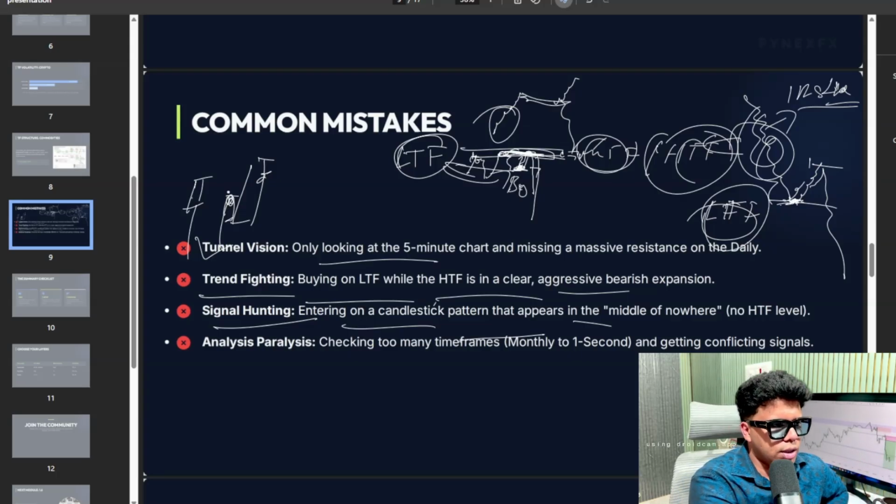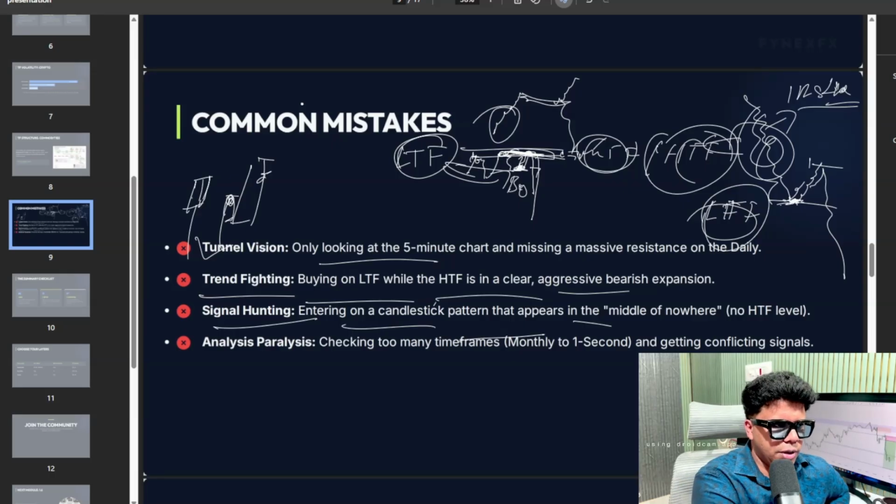Anyway, some people are going to enter when they get a candlestick pattern like a hammer candle, engulfing candle, morning star, shooting star, and Marubozu. These are the candlestick pattern names. We are not going to memorize these names. We are going to understand what's really happening in those particular areas. What is the price really doing there in some places?